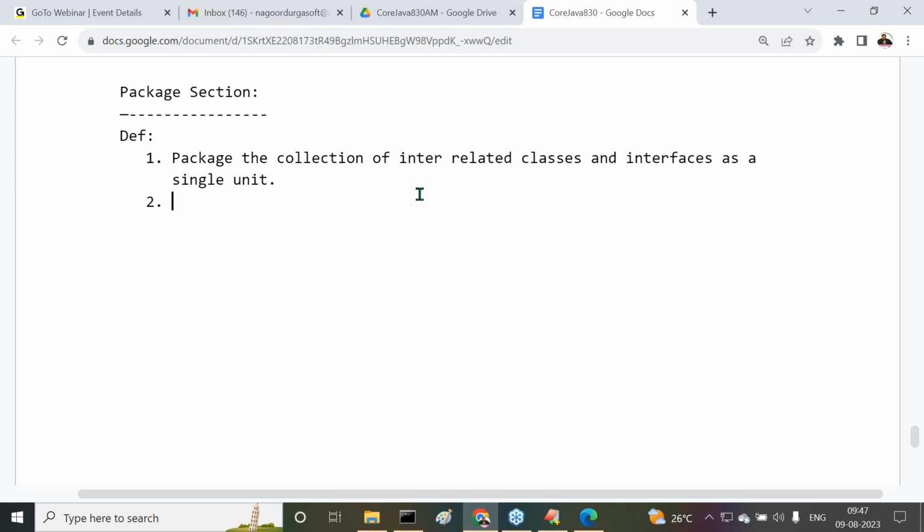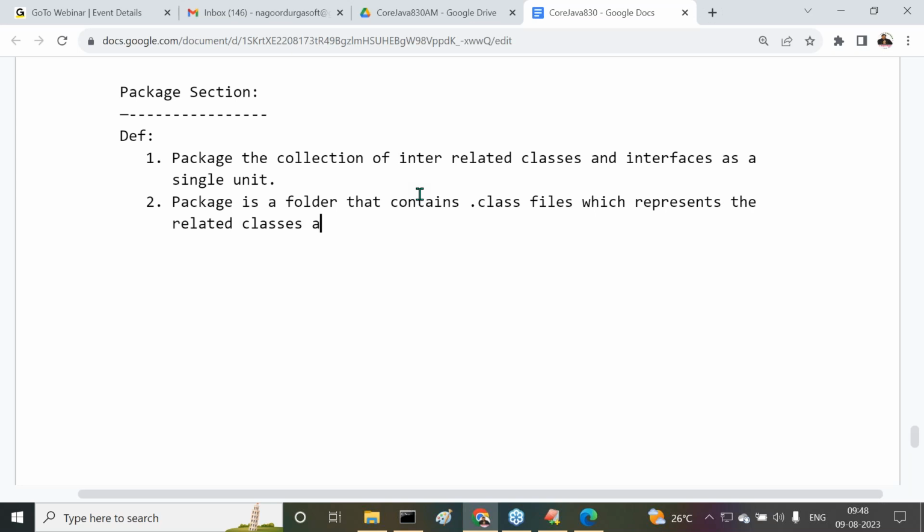In a very simple manner, a package is a collection of classes and interfaces. Then another definition, understand this clearly: a package is a folder that contains .class files which represent the related classes and interfaces.